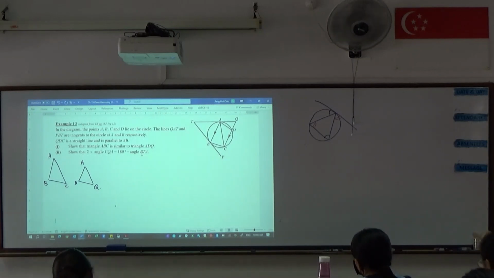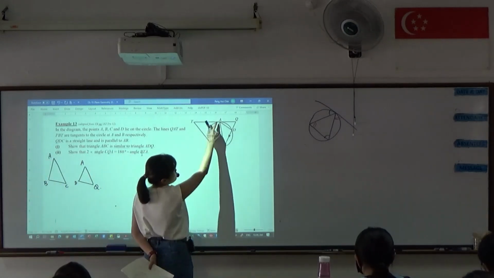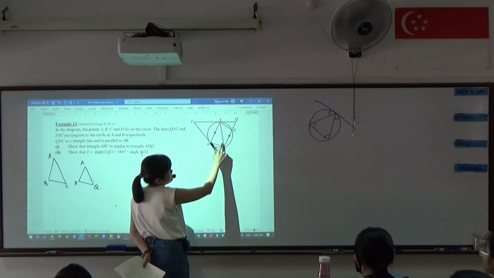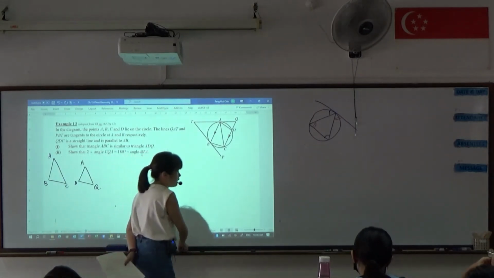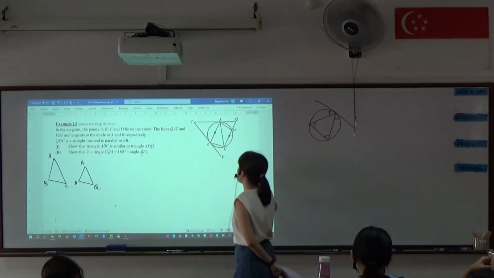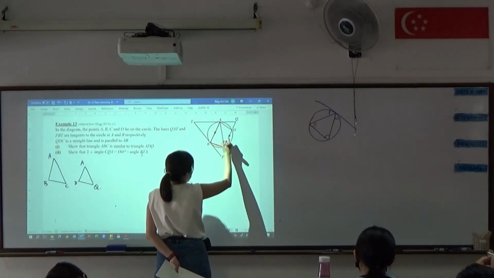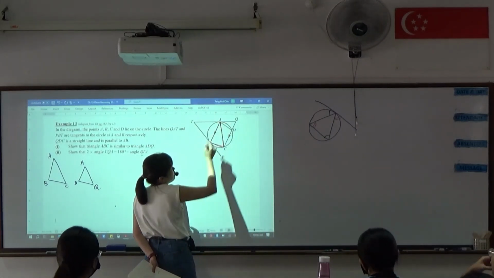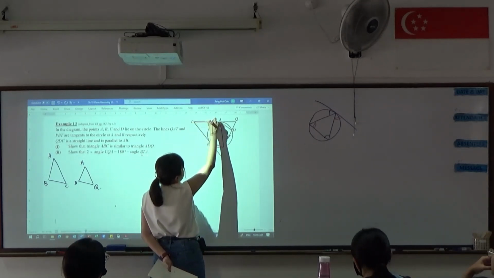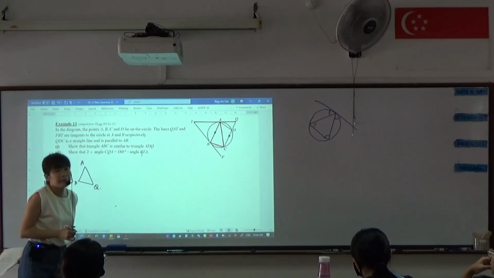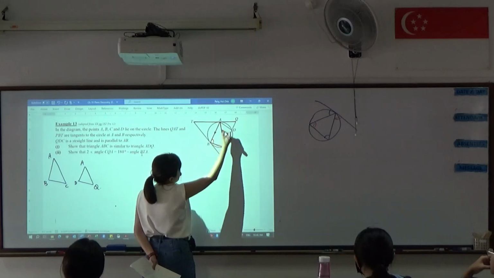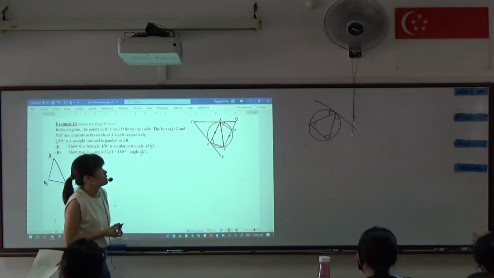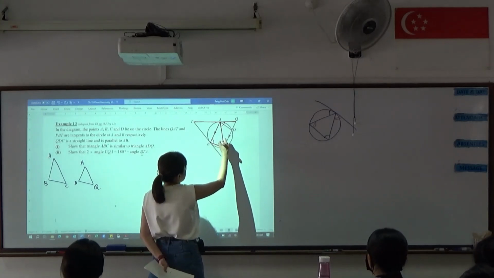First of all, we recognize that they are tangents. When we have tangents and triangles, we observe that there are two triangles inside the circle, one being ABC, the other one being ADC. We can recognize, or apply, our alternate segment theorem first. Since our focus is on triangle ABC, and also on AQD, we focus on this tangent over here. We can see that one pair of alternate segments is this part. Another one is this angle over here.